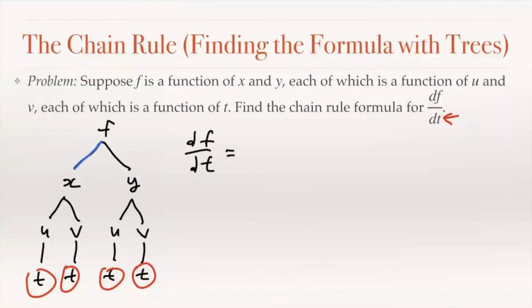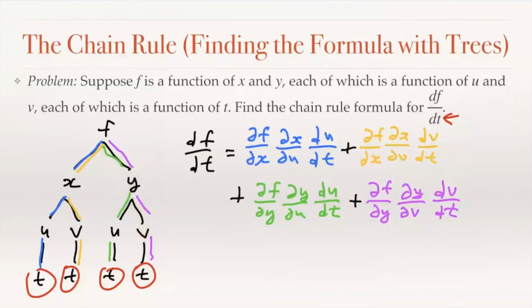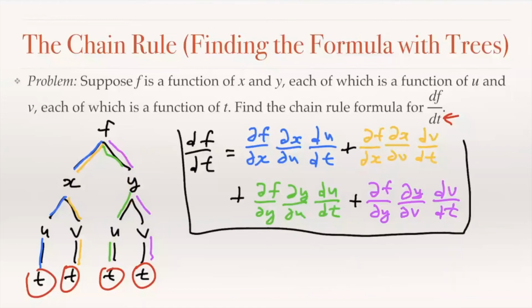Okay, and the branches are these. And note that some of these branches partially overlap. That's no problem. So we have our del f del x times del x del u times du dt. Notice again that notational distinction. That's because u is a function of t only. So that is a single variable derivative. It's not a del u del t. These first two guys are partial derivatives, though, because f is a function of two variables and x is a function of two variables. Likewise, then this yellow branch is this, green branch is that, and purple branch is that. So this is our multivariate chain rule for this situation.